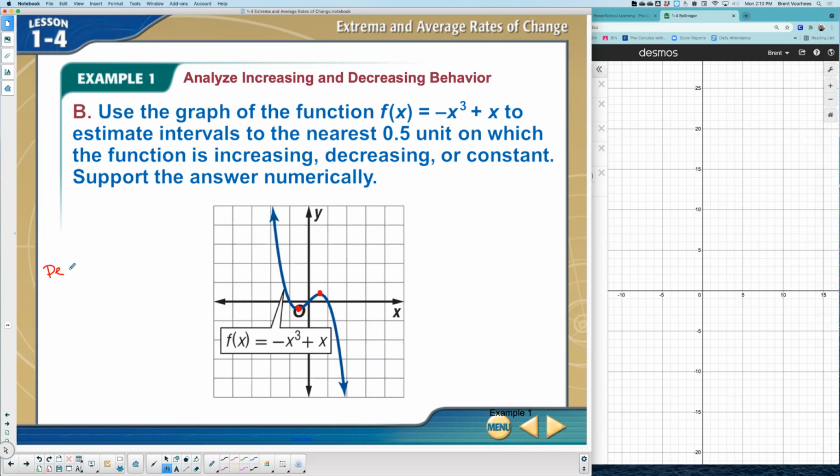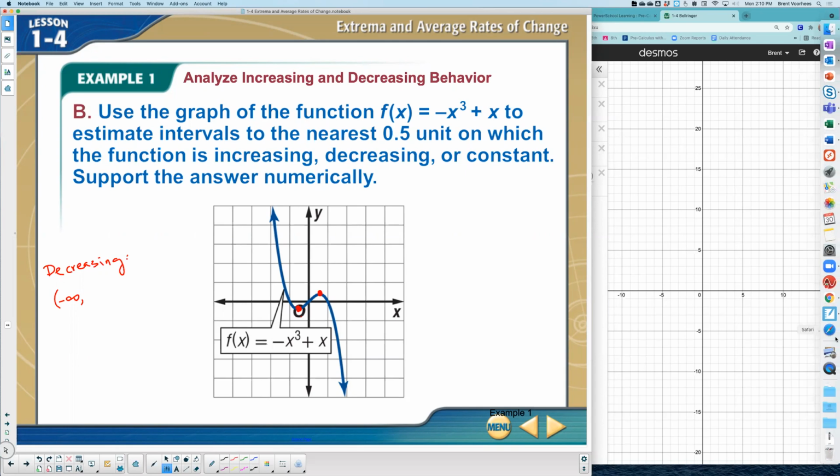Decreasing. So it's decreasing. It's decreasing from how far left? -infinity. Until, and I'm going to label this point. This point, it seems to me it's about half a unit to the left and maybe about half a unit down. So let's say it's -1, -1. So again, though these numbers are the same, it really helps because we can't get it wrong. Technically, you would go off the X value. So I'd say -1/2 there.